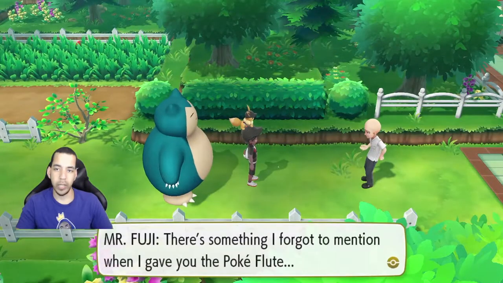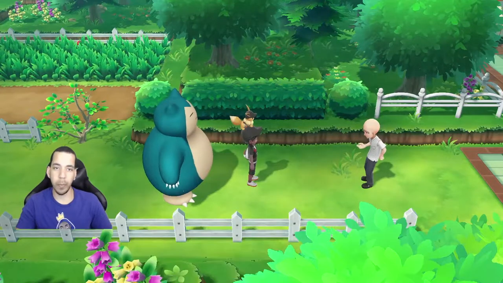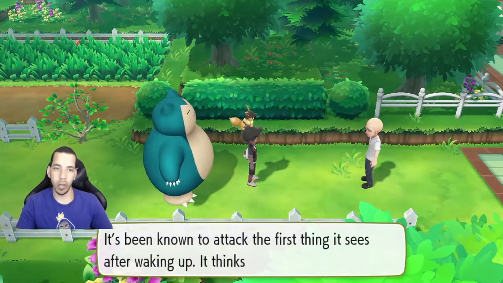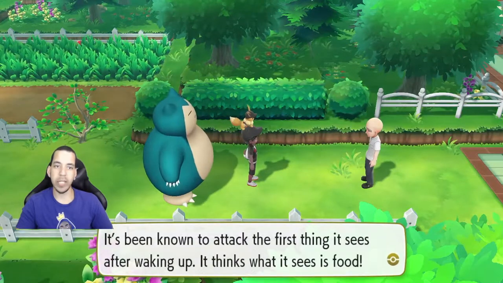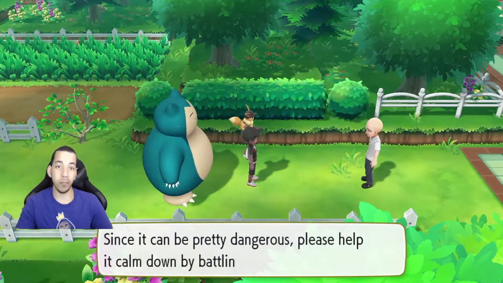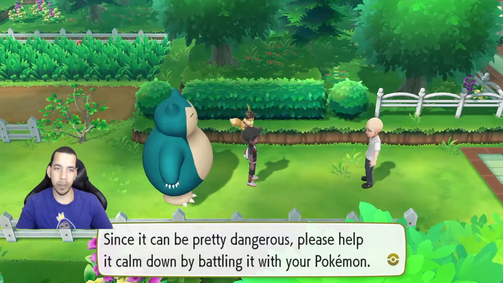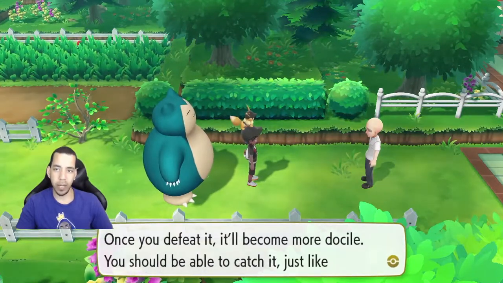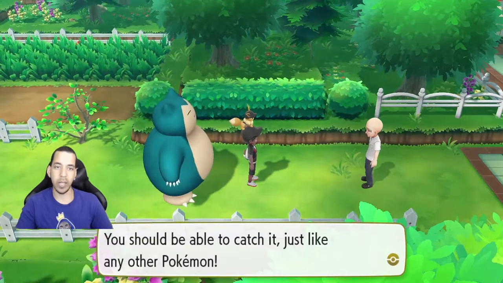Oh. There is something I forgot to mention when I gave you the Pokéflute. Oh, perfect timing. You see, this Pokémon is called Snorlax. It's been known to attack the first thing it sees after waking up. It thinks that it sees food. Since it can be pretty dangerous, please help it calm down by battling it with your Pokémon. Once you defeat it, it'll become more docile. You should be able to catch it, just like any other Pokémon.